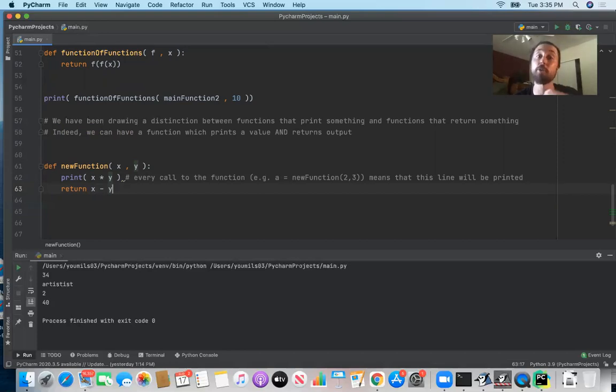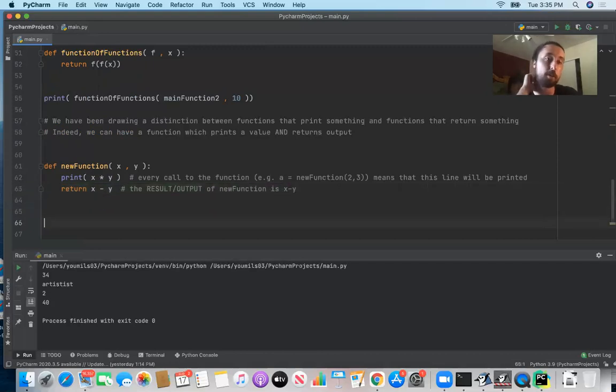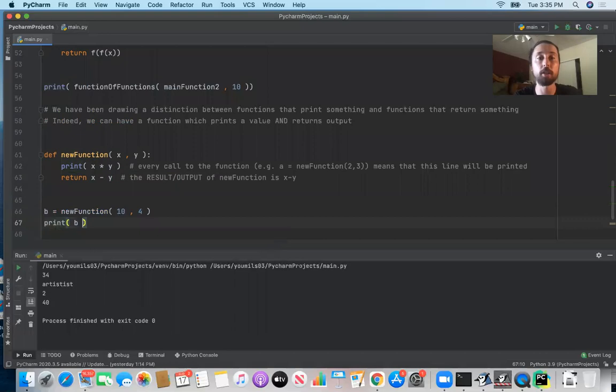You don't even have to print the result of new function to see x times y be printed. But I'm going to show you what I mean by that in a second. So now the result or output of new function is x minus y. So let's see the difference here. We're going to say b equals new function of 10 and 4, and then we're going to say print of b.